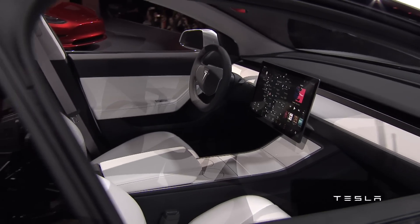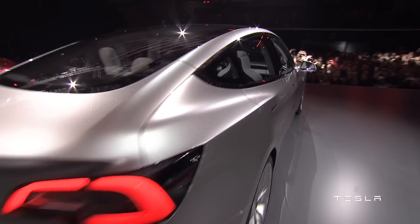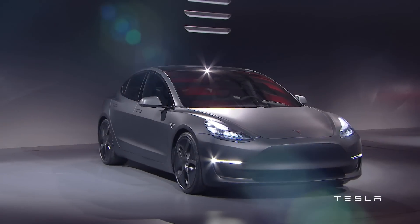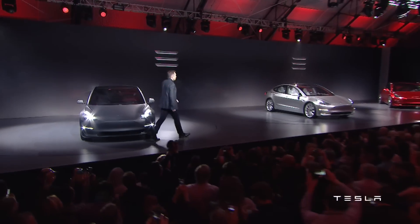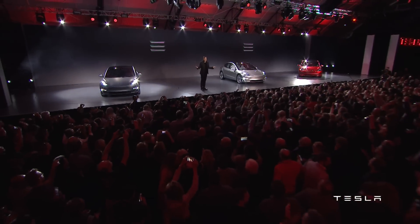But the Model 3's design and requirements are slightly different to other Teslas to date, meaning Tesla prioritized efficiency. Permanent magnet AC motors are far more efficient than AC induction motors because they only have to generate one electromagnetic field, not two. And unit cost permanent magnet motors are a lot cheaper today than they once were, so it picked a permanent magnet motor instead.